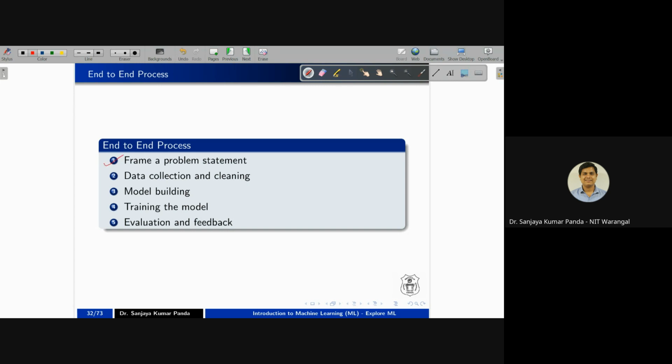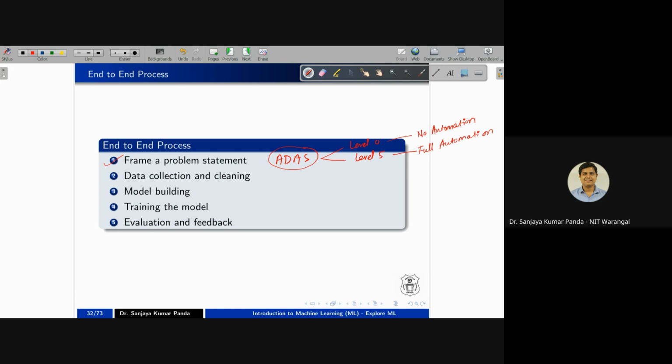Once you have decided, for example, you want to go for, let's say, a driving system, right? Autonomous driving assistance system, I can say that is ADAS. I told you there are 6 levels, starting from level 0 to level 5. Level 0 means no automation, where the driver has to take care of everything. Level 5 means full automation. The driver will not do anything, everything will be done by your machine.